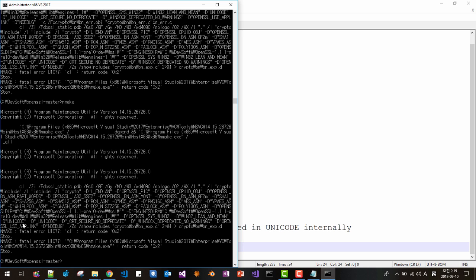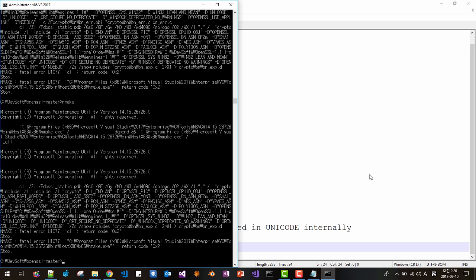It internally converts from code page text to Unicode text to compile. So when some characters cannot be converted to Unicode properly using my current code page, then it gives an error. Okay, I will explain more about this in some other videos. For the time being, just do as I do. If you are using a Japanese Windows platform, for example, you have to save as Japanese.